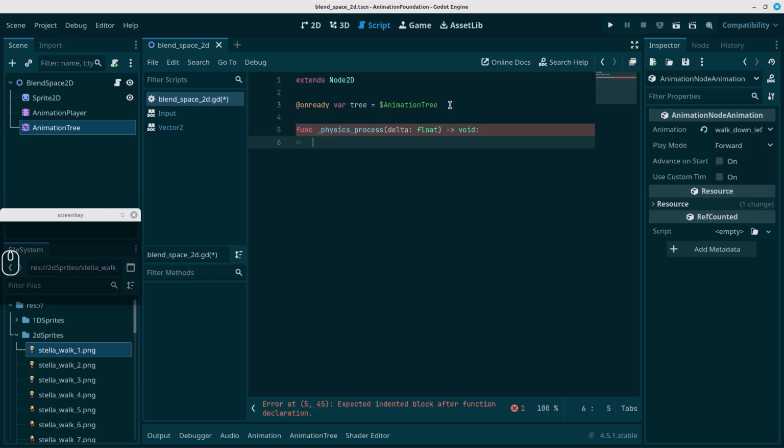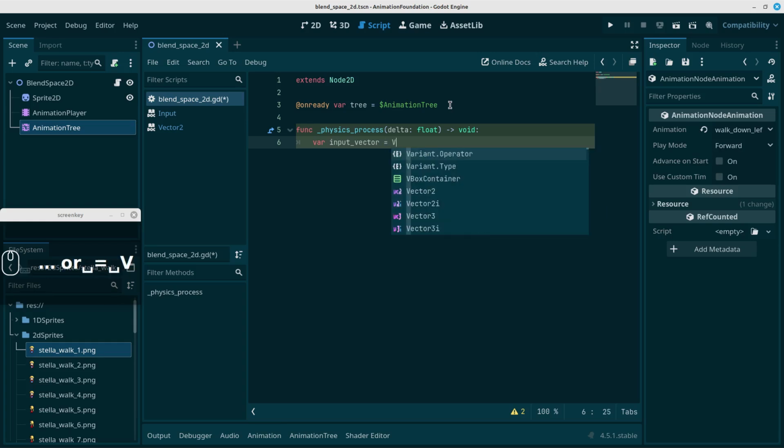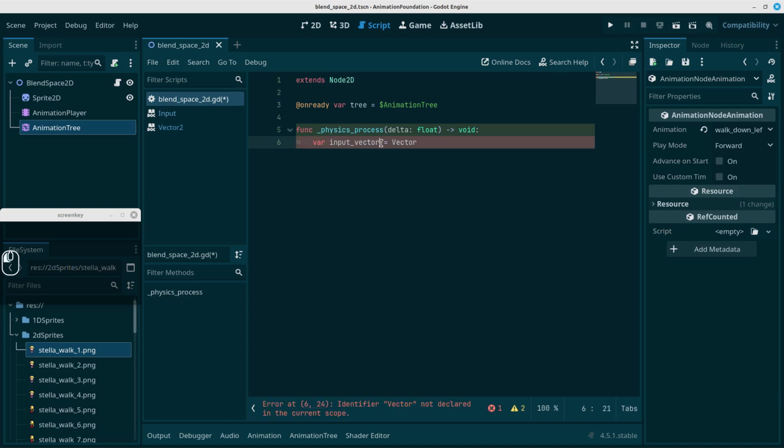Now here we want to calculate a Vector2 that we can use for our movement. So let's just create a Vector2 object. Let's call it input vector maybe, and this will be of type Vector2. We can type it if we want as well here using the colon and put Vector2, but I'm just going to leave this as is.